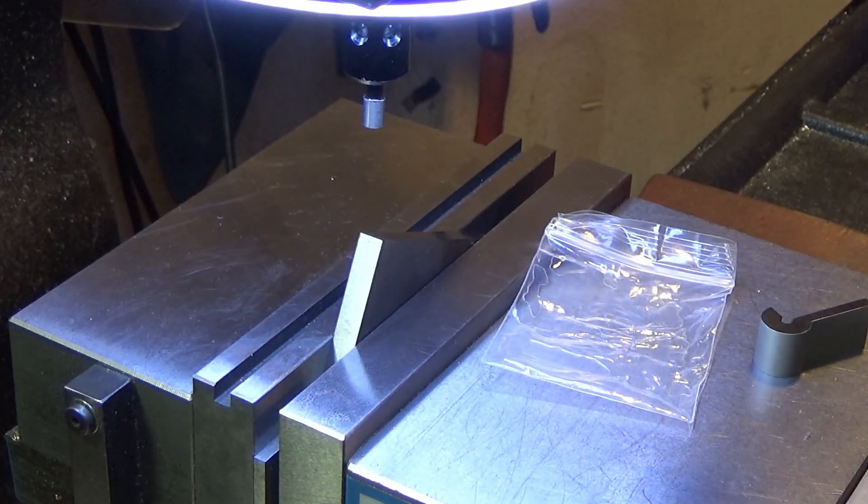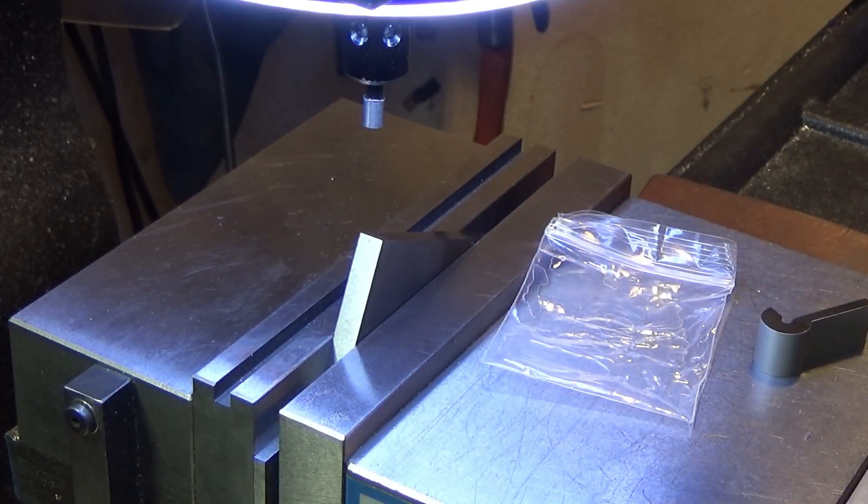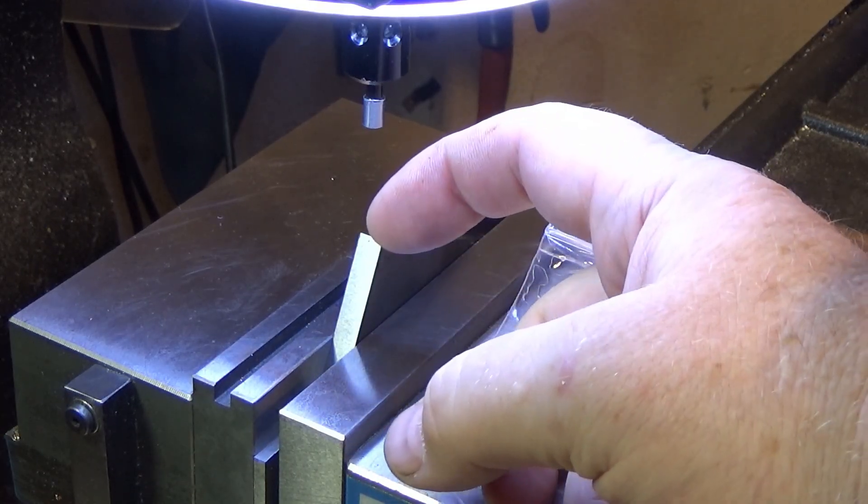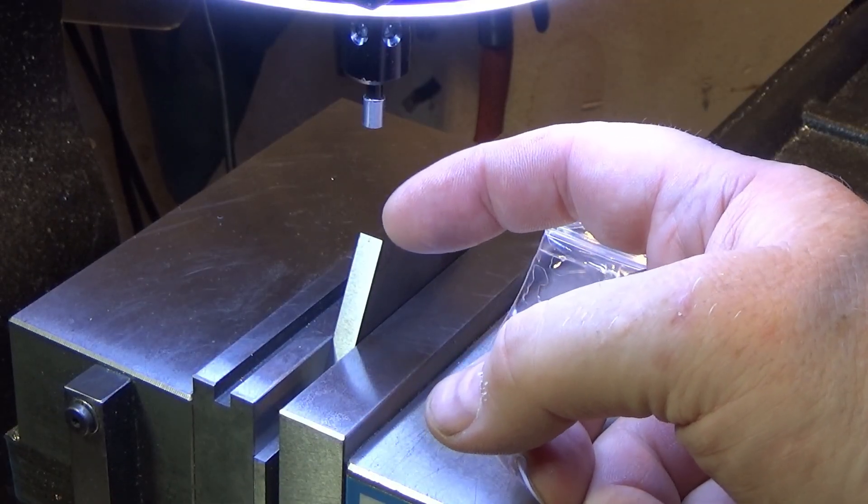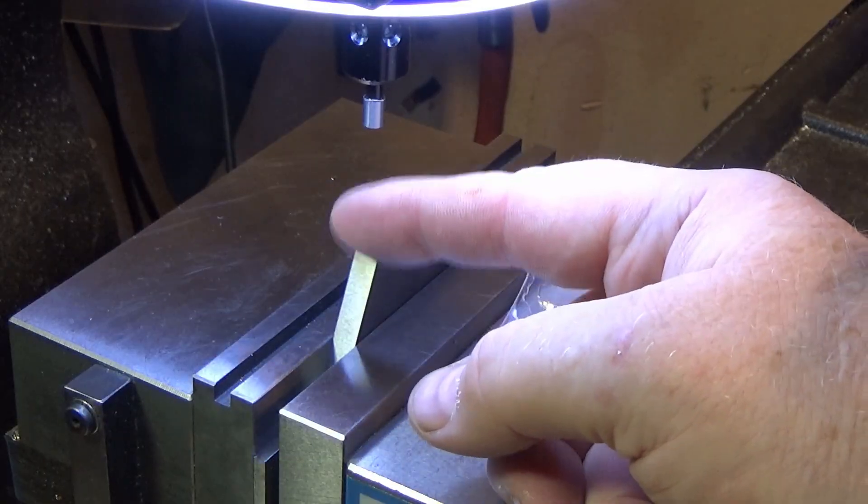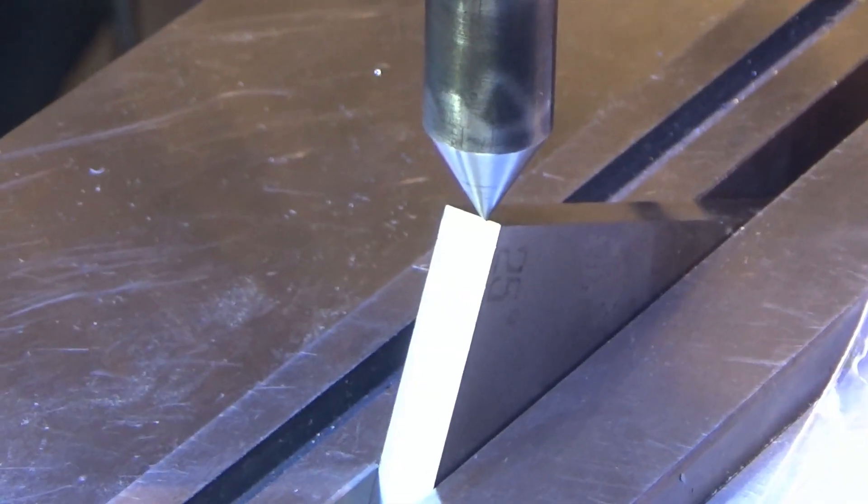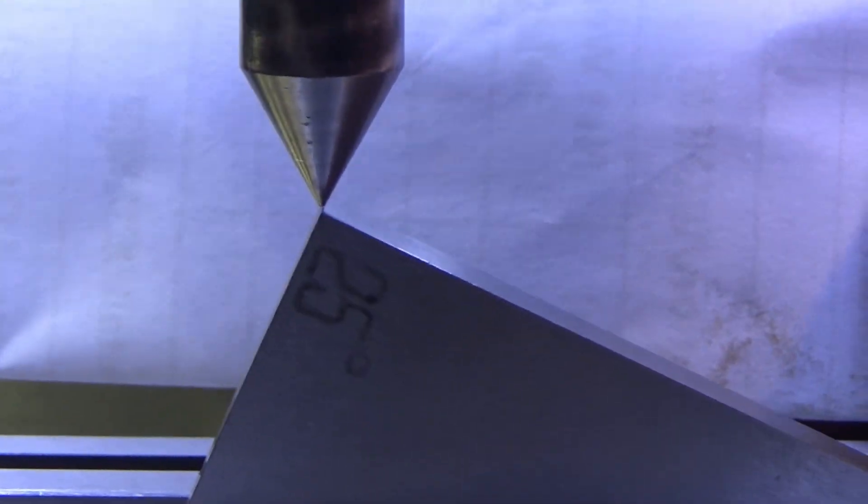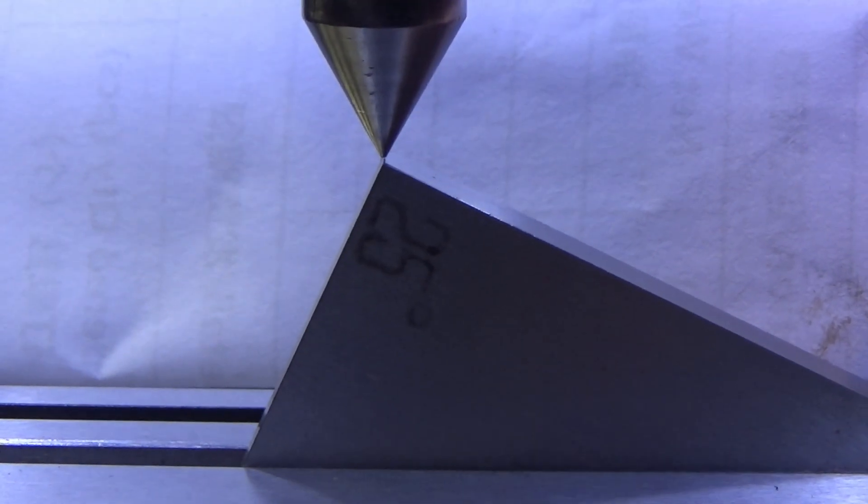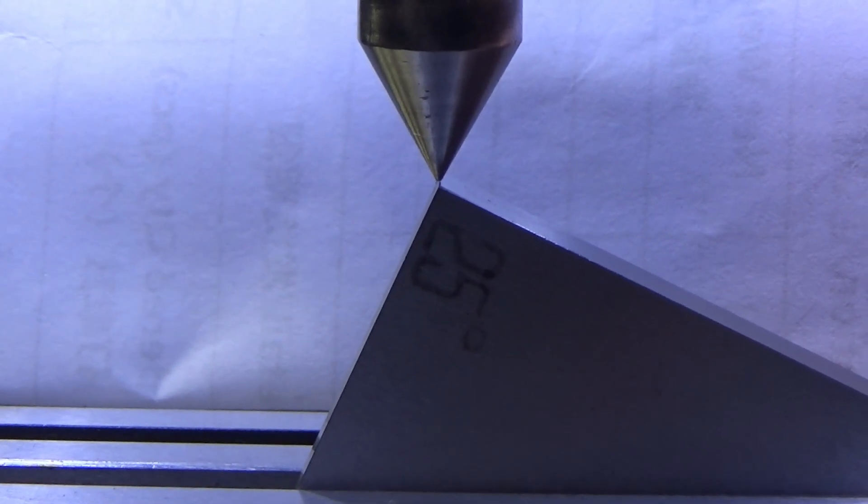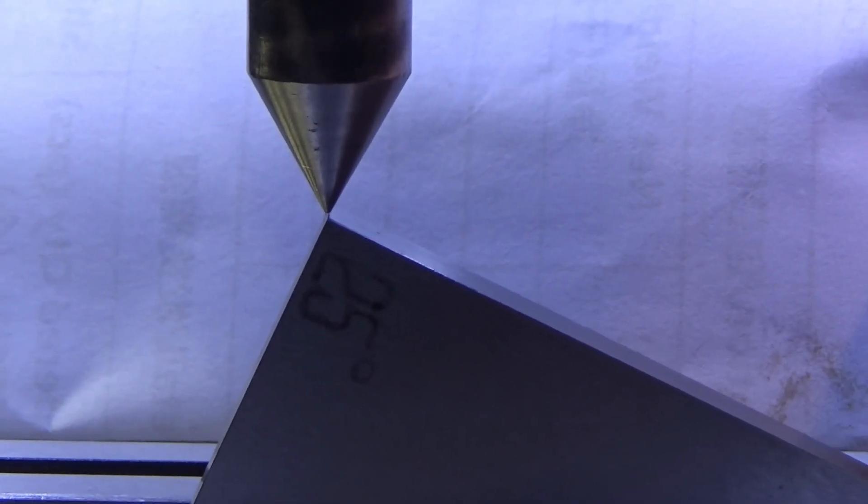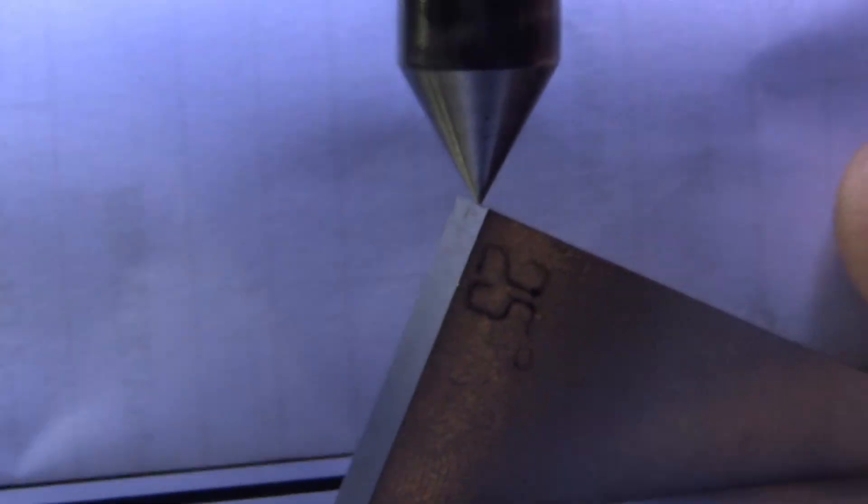Visually that looks correct. I'm going to put a pointer in here and see if that's actually the case. I will only be able to be as accurate as the pointer is sharp. I ground these points on my surface grinder, but still, using a point to find an edge is not a great way to find that edge for accuracy, especially if it's been chamfered. This one has not been chamfered, so it'll at least give me an indication of how close I am. Visually speaking, from this angle looks dead on. From this angle it also looks dead on. I put the white paper behind it because the autofocus was having serious trouble focusing on that point - it was trying to wander all over the place to things in the background. But you can see, at least within the accuracy of this point and the edge, that looks like it is right on the money.